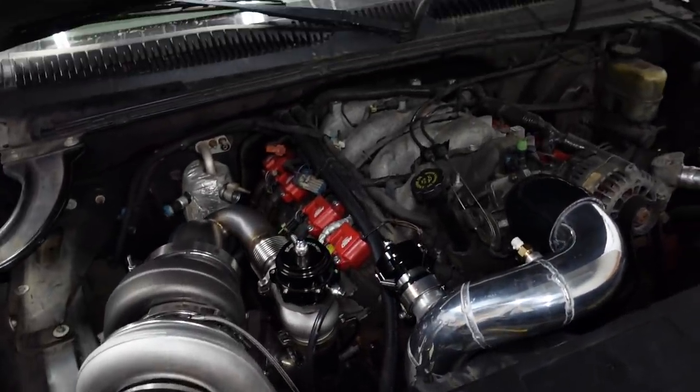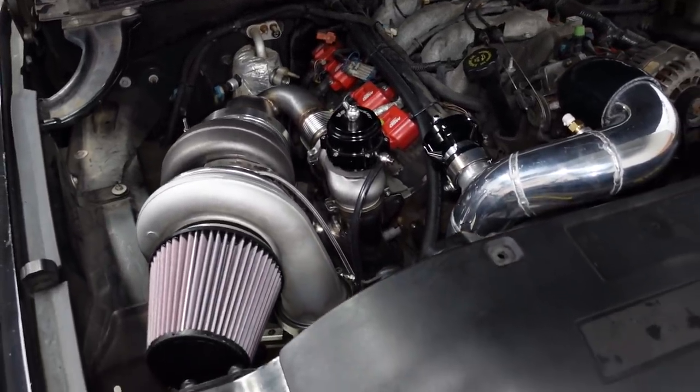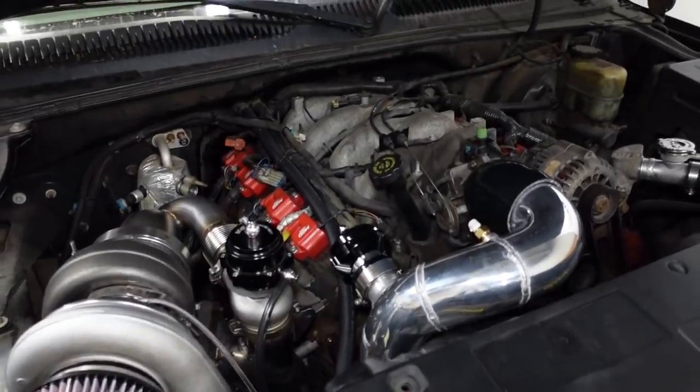That officially wraps up all the fabrication on the turbo kit for the 8.1 swap Silverado 1500. Now, I'm super happy with how this thing has turned out. Honestly, it looks so much cooler than anything I ever could have imagined when I started out on this project. Now, we'll see if it actually performs as good as it looks, but some specifics for you guys who might just be tuning in for the first time.